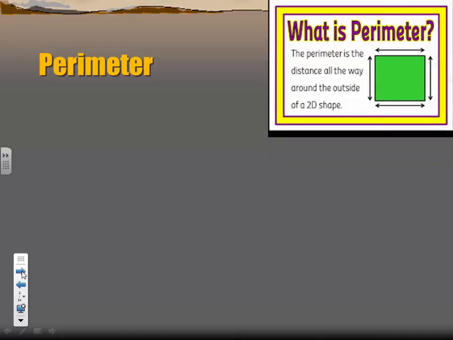Perimeter means the distance around the outside of a two-dimensional shape. It can be any two-dimensional shape. Two dimensions just means it has length and width. It can be any shape. You're going to see that here in a sec. So perimeter means we're going around the outside of something, the outside. So here you can check the arrows and see that. Think of those solid lines that go around the outside. That's how I think of it. It's not the green stuff on the inside. It's the solid lines around the outside.